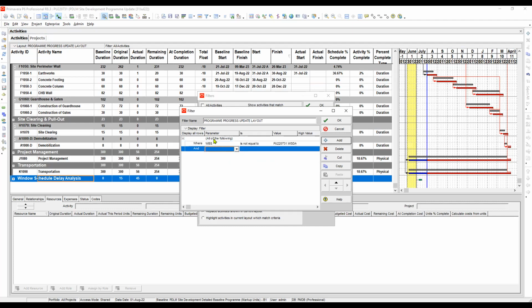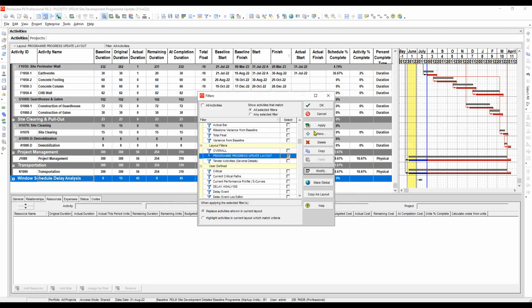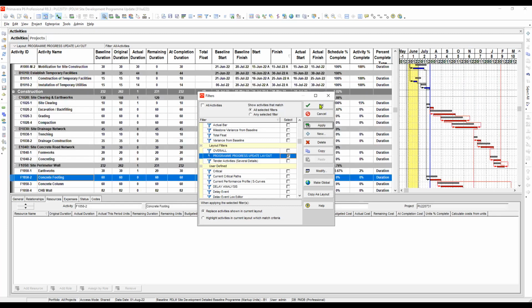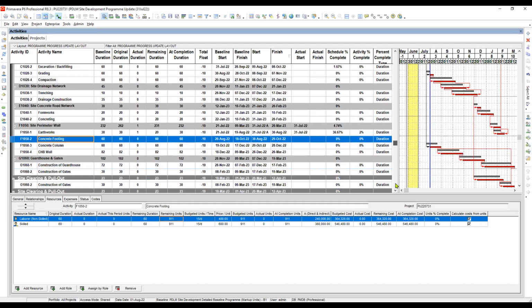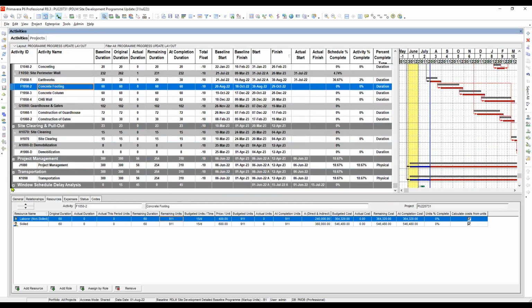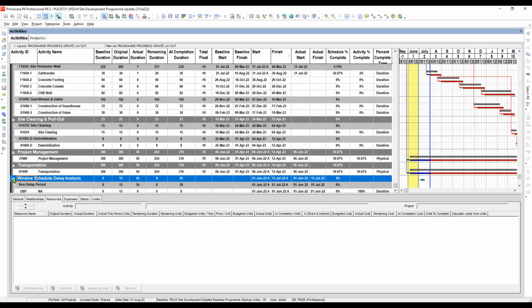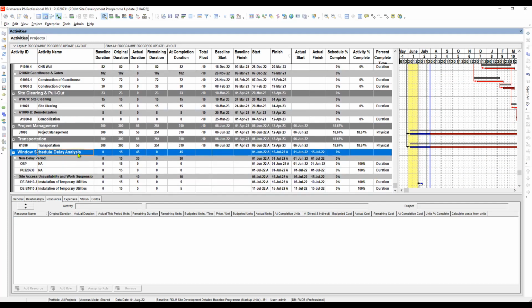Let's add one more, so we will make this as any, WBS is not equal to the other one. This is to remove the window schedule delay analysis WBS in our program update layout. Then apply. So we'll see if it is still there. Okay, why? Okay, let's go back again to filter.